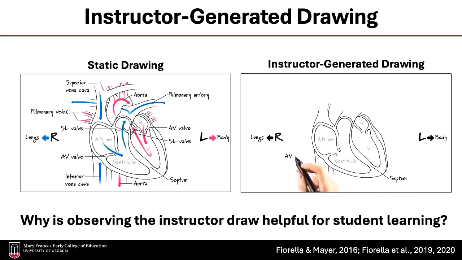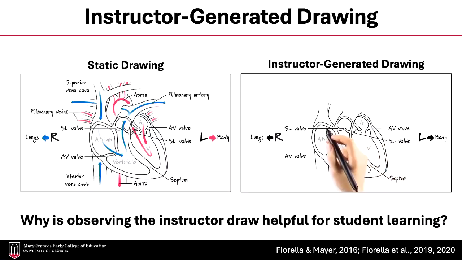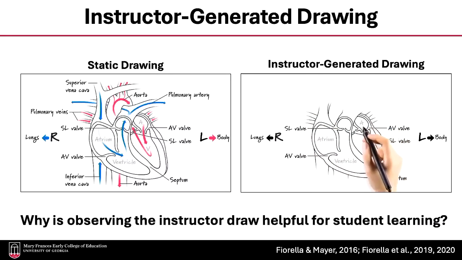But it's also possible that there's something unique about observing drawing, something unique about learning from observing the actions of others. And so we wanted to tease out, is there something beyond just multimedia principles explaining this effect? So to really fully answer this question, we need to go beyond just the conventional lab studies and behavioral methods and use some more advanced tools to try to get at the underlying cognitive and neural mechanisms of instructor drawing. And for that, I'm going to pass it on to Deborah, who's going to tell you about how we can use tools from neuroscience to understand these mechanisms.